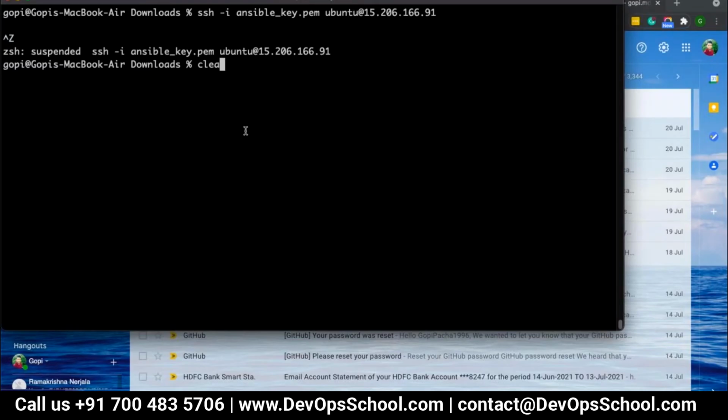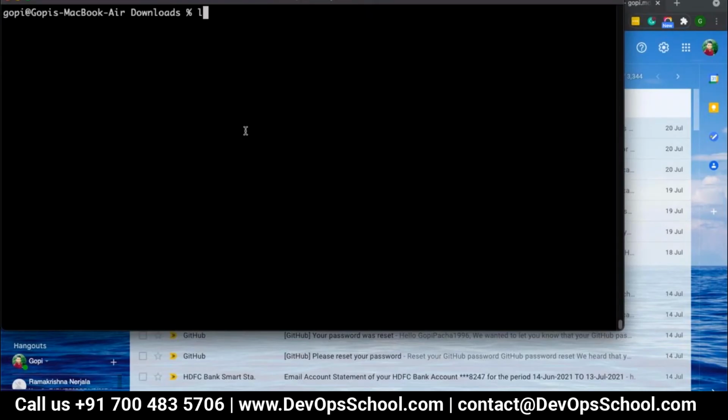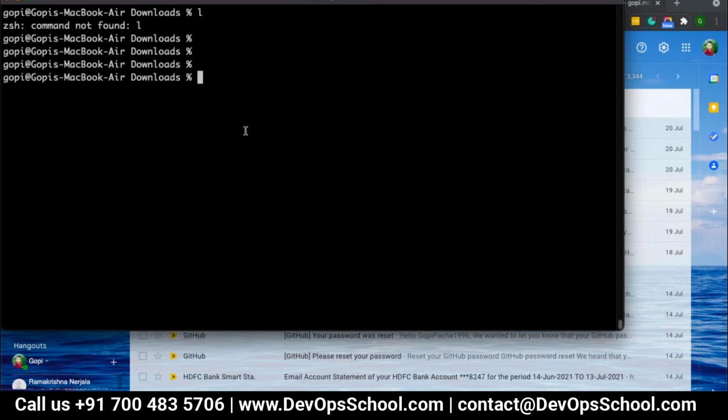This is my local application. In my Mac, I do have a terminal, so this is what that is. Okay, so in case if I have a Windows laptop, then how can I do that? You can use Git Bash.